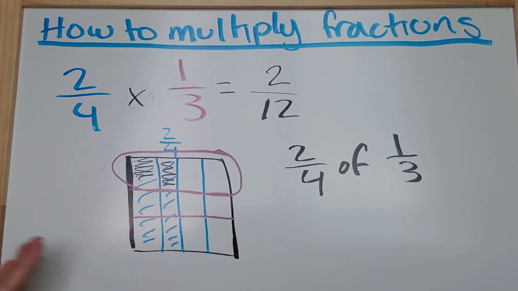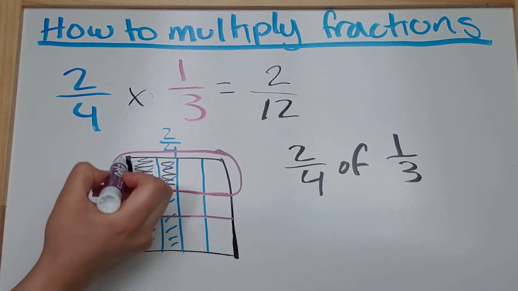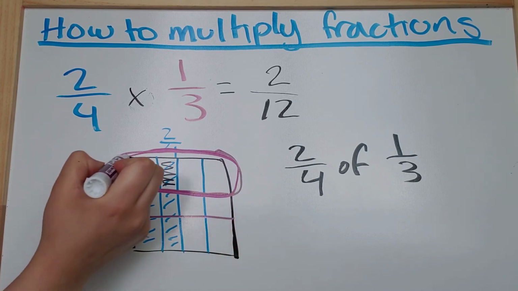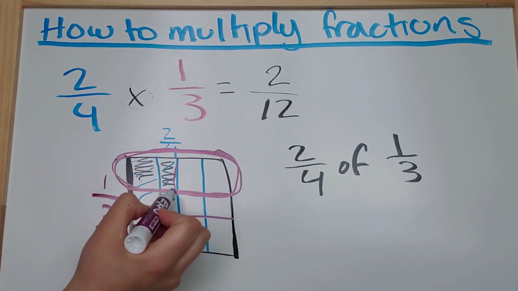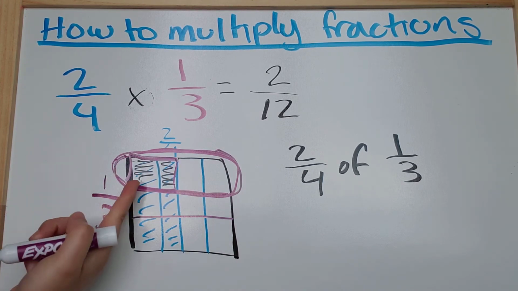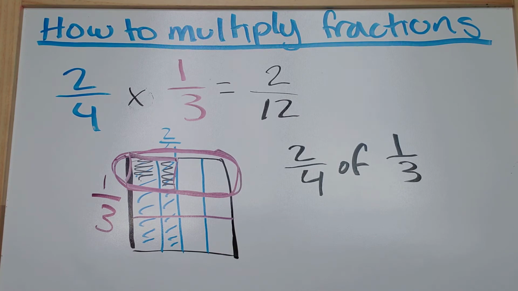However, when you're doing the area model, you can only use 1 because one side is going to be the 2/4 and the other side is going to be the 1/3. I only have 1/3 of the whole thing. You get me? And so I can only select these 2 pieces because they're the only ones that are shaded in that part. Okay, chicos and chicas, let's do this one more time really quickly.